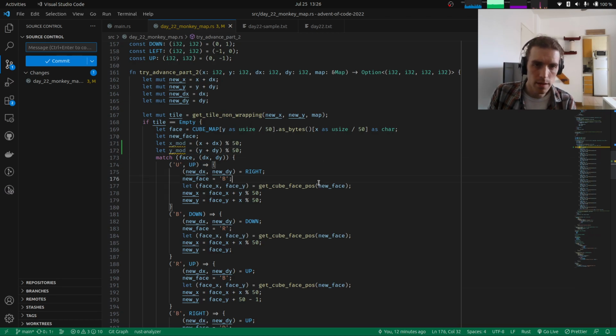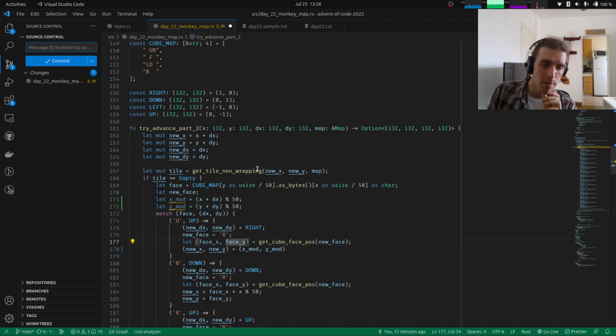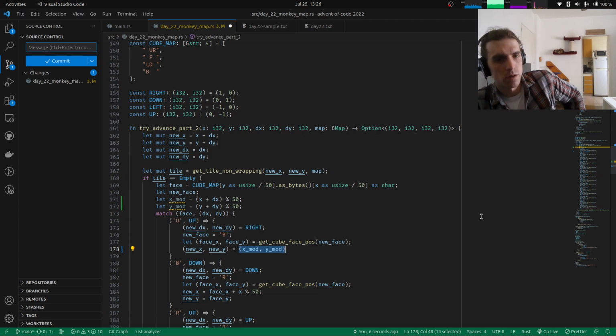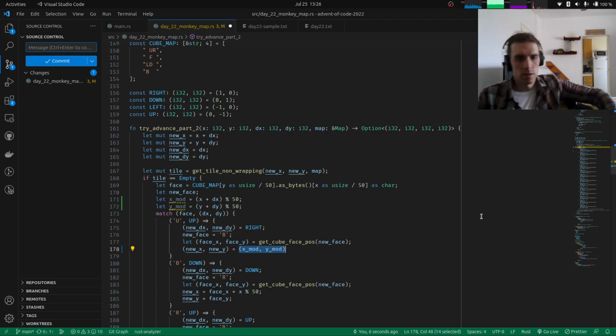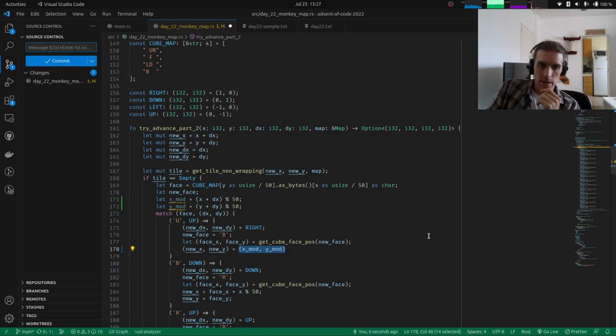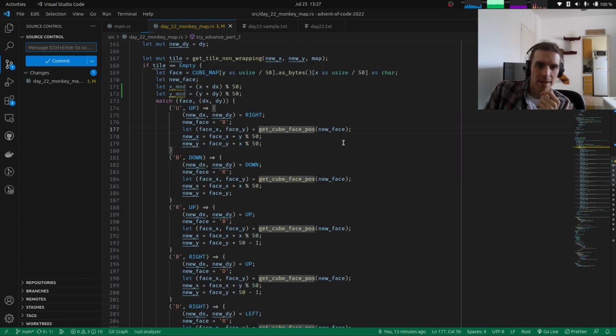Okay, now let's redo here. Now we want to turn right, but in the face of the cube. This is hard to think of. Maybe before doing that, I want some printing.